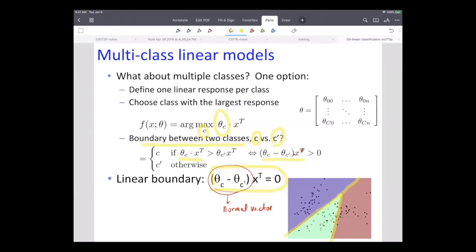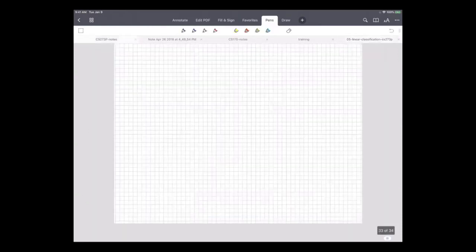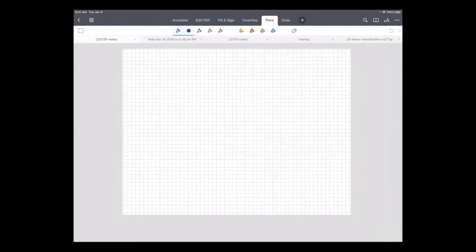However, now the question is, how do we learn the parameters of these models? Because now we essentially have a parameter matrix. So how do we learn the parameters, or more specifically, how do we construct a loss function for these parameters? That's what we're going to talk about today, and think about what the approach to do that will be. All right, so in order to do that, let's review what we talked about previously, just to get the notations right, so that you're familiar with my notations.